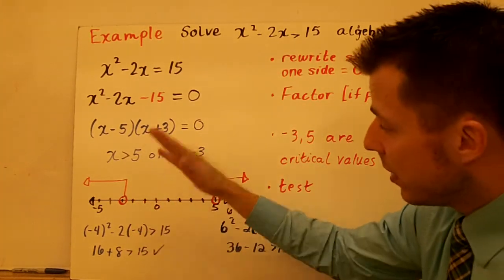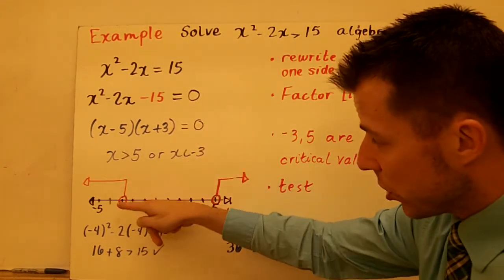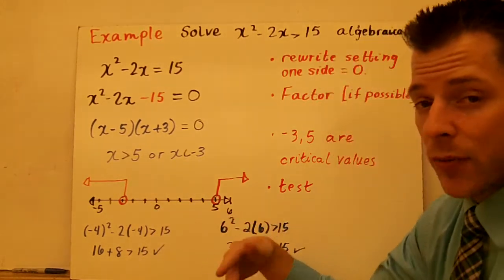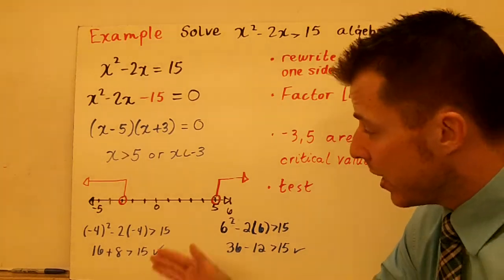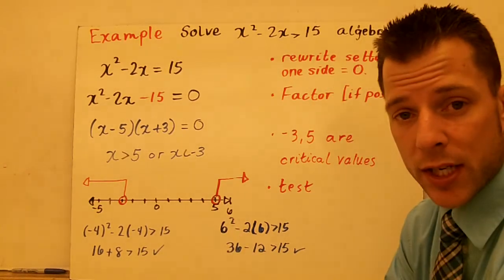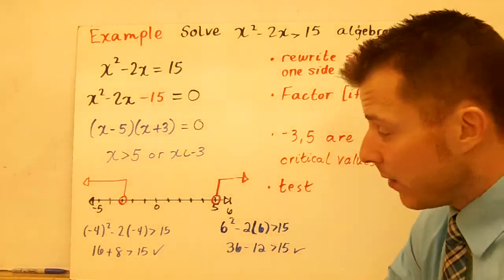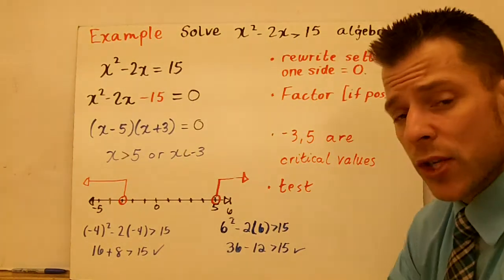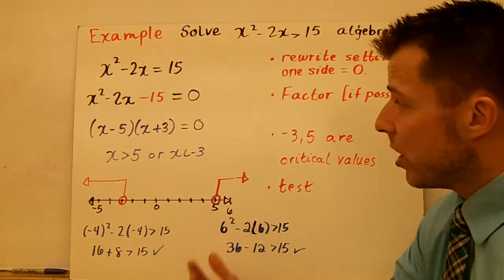And to figure out what the solution is, you've got to put your critical values on that number line and test points. Just like we did from the graph. Test points. Where do we shade? Same thing here when we solve a quadratic inequality algebraically. Figure out where to test the points. So that's quadratic inequalities, graphing and solving algebraically.